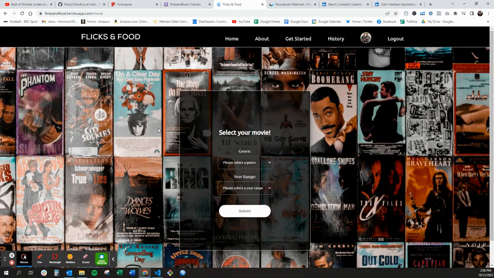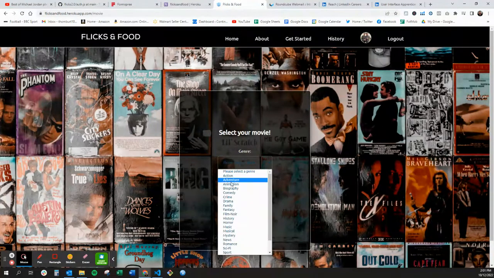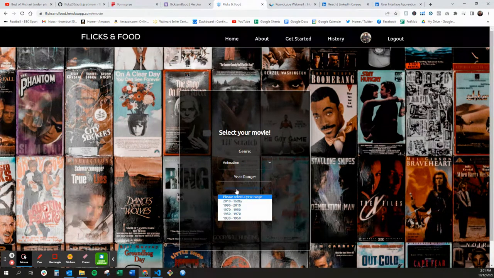This is done utilizing the OMDB third-party API, and this API is on the front end, and there's a couple of custom React hooks that I had to make in here just to make it work seamlessly. But as I said, it takes two variables, so genre. So let's go with animation. And anything modern is going to be 2010 to today. These date ranges are given by OMDB, I believe.